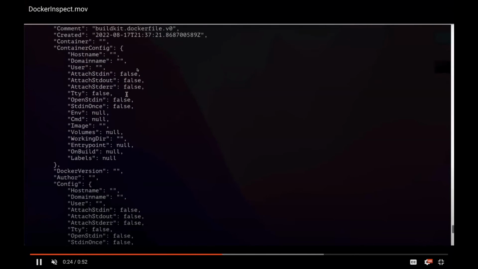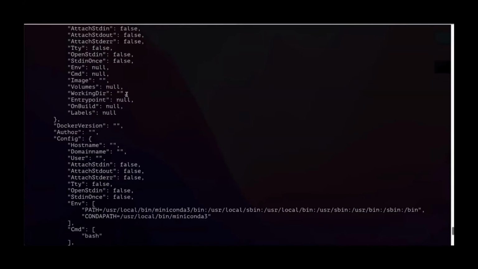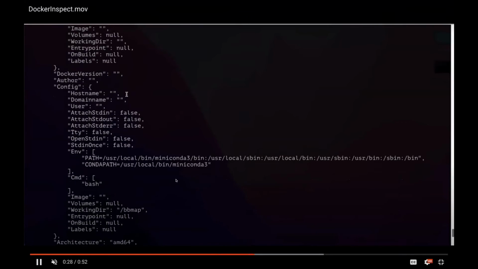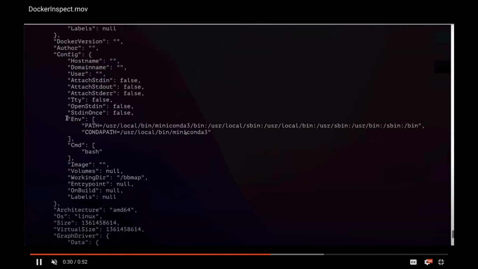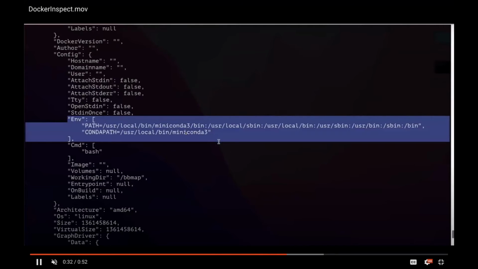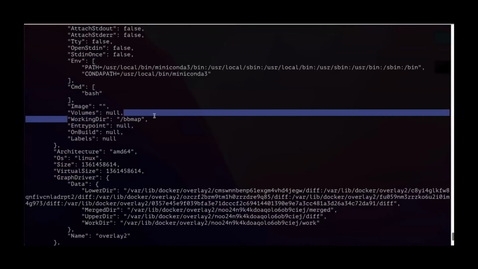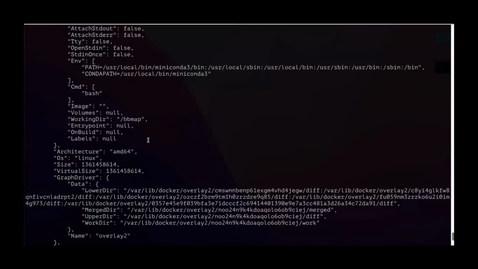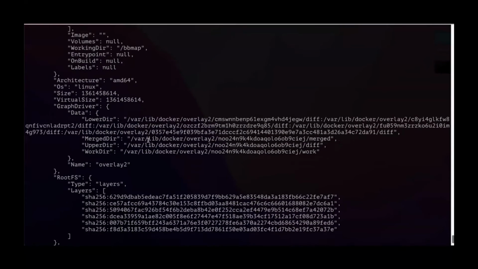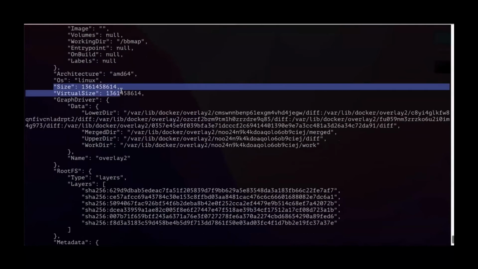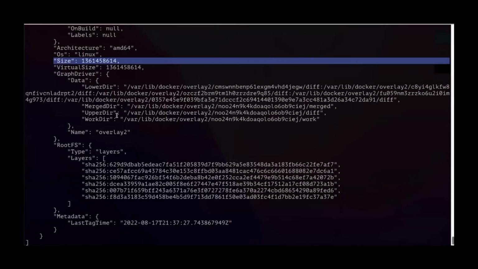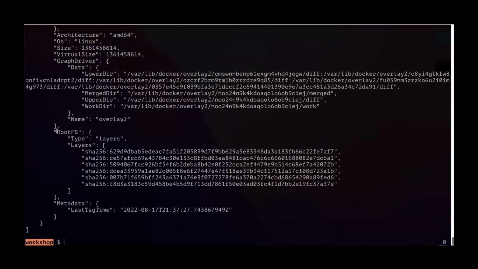And if you go further down, you can see the environment variables that you set in your Docker file. You can also see the working directory that you set. And you can see its size. And finally, you can see all the layers that were created.